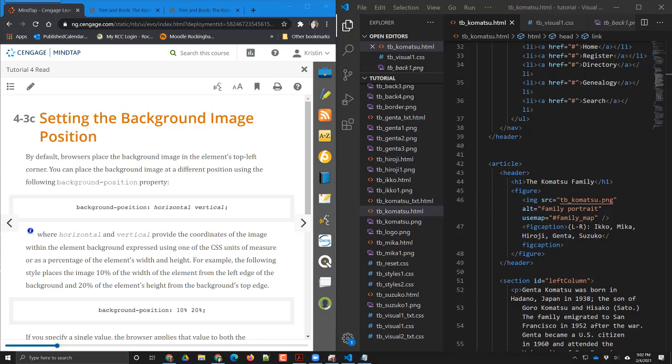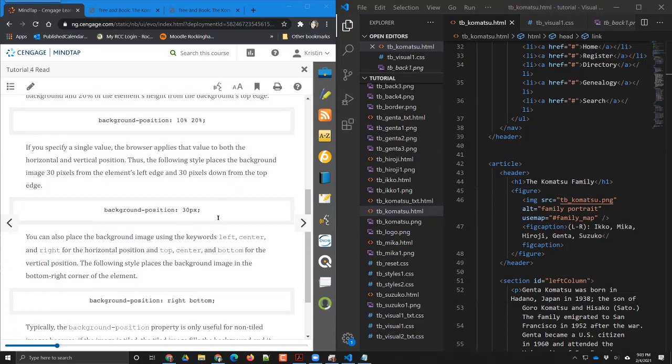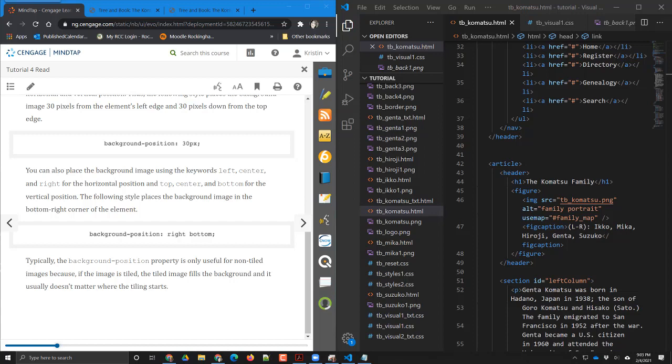Keywords to position a background image are as follows. Left, center, and right are used to position the background horizontally. Top, center, and bottom are used to position the background vertically. The background-position property is only useful for non-tiled images. So we kind of know that, right? Because if they're tiled, they're everywhere.